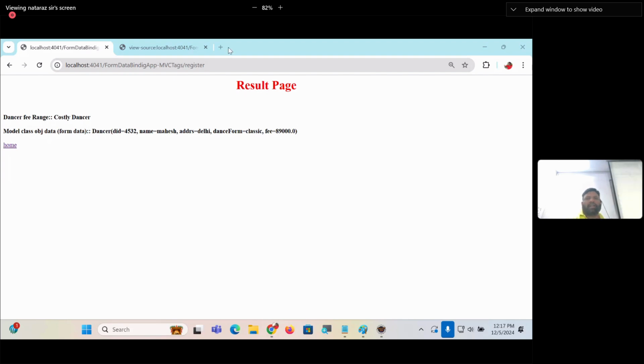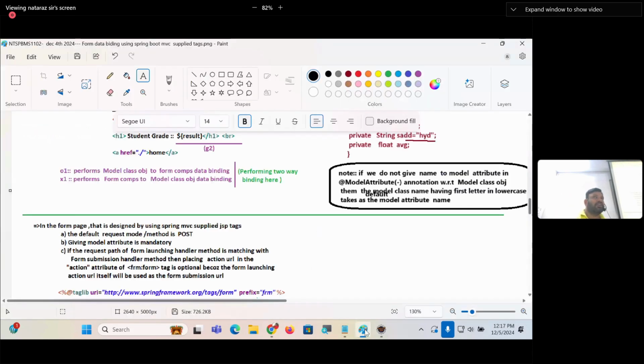I think you understood these two improvisations. Now onwards, when you see an anchor tag without href attribute, or a form without action attribute, don't panic. Using which URL the hyperlink page or form page is launched, to the same URL the hyperlink generated request will go and the form submitted request will go. Right? Okay, guys.